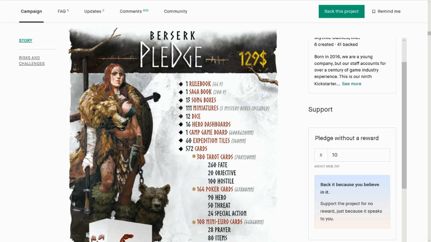111 minutes! Oh my goodness, massive. 13 song boxes. What the heck is that? Oh, look, a Saga book. This must be the story campaign. 200 pages and a whopping 44-page rulebook. Oh, this is a meaty game.